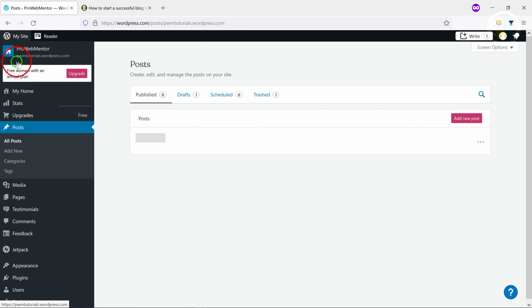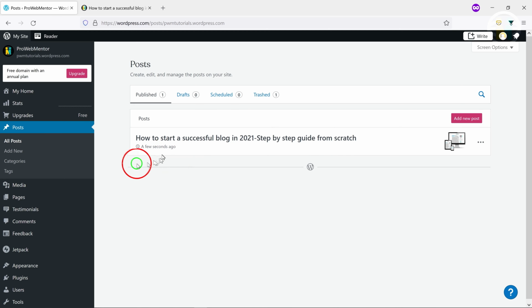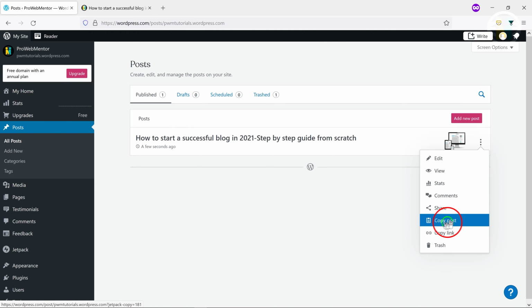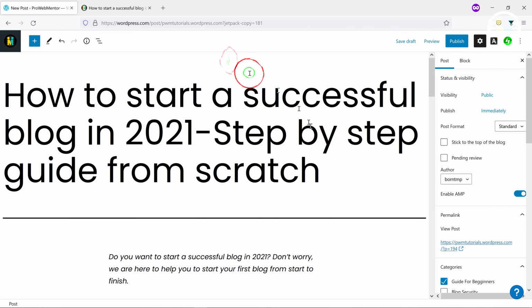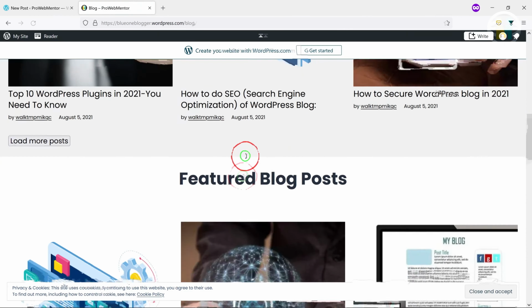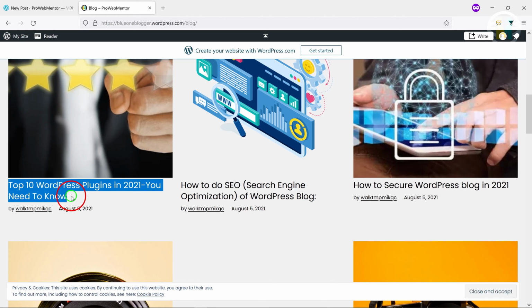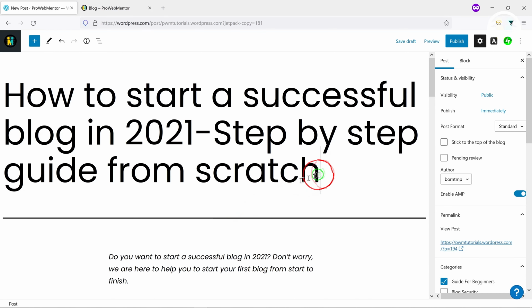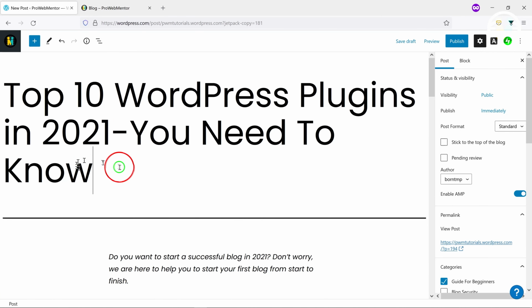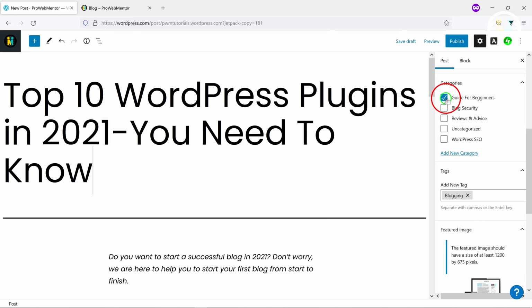Now, come back to the dashboard. Before proceeding further, let's make a few duplicate posts of the original post, so that it looks exactly the same as the sample blog. I am just changing the titles, featured images, and post categories of the duplicate posts. I would highly recommend you pre-write a few posts before publishing your actual blog. Now, we have created enough posts, let's move forward.